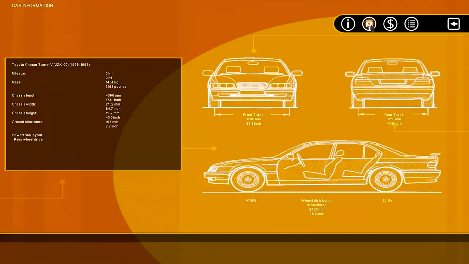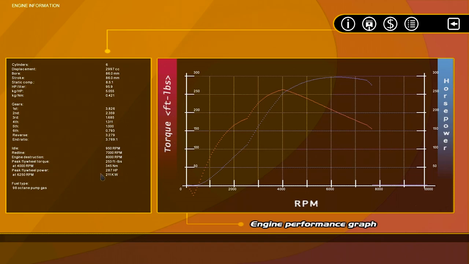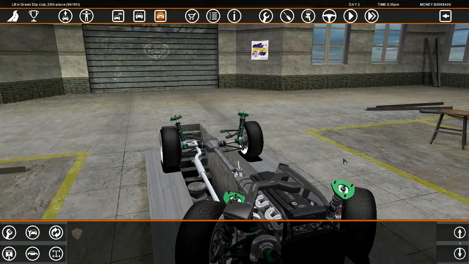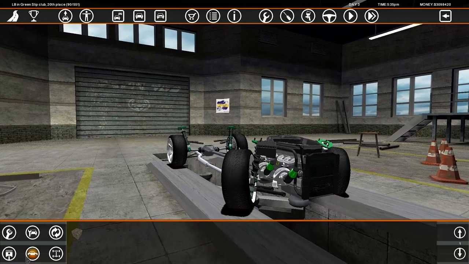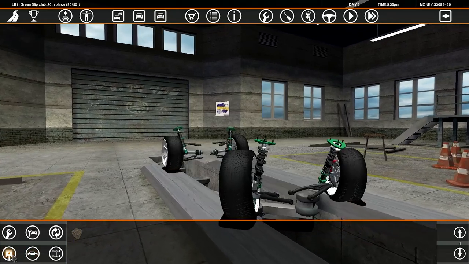So for the engine part, I was planning on just building this one up, but I mean, it's got 287 horsepower, sounds pretty legit. I'm planning on building this engine up, you know, throwing a nice intake, slightly modifying this engine, but it seems like nothing's there, okay?